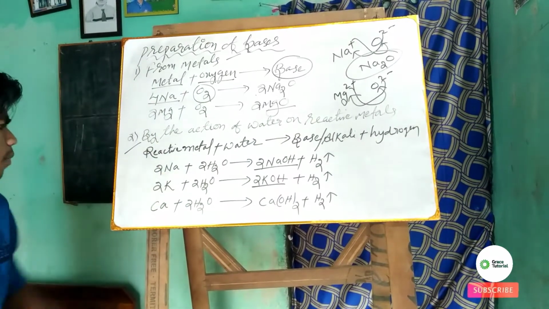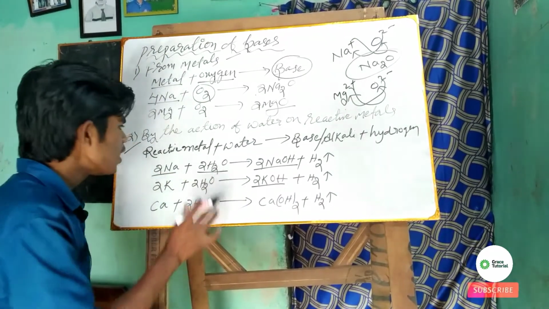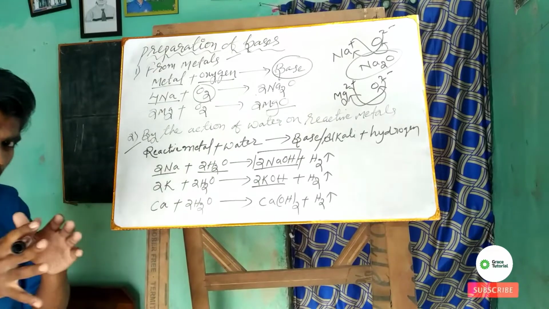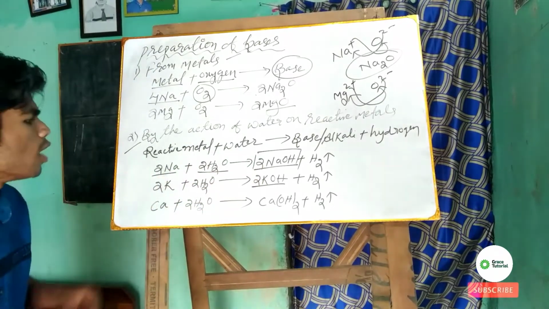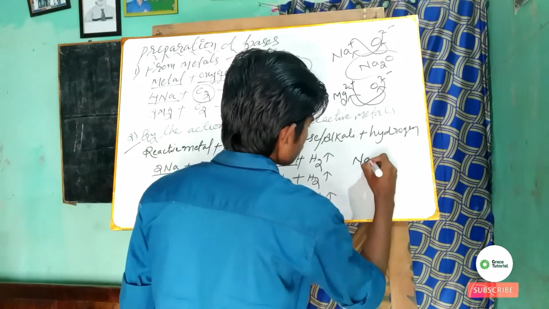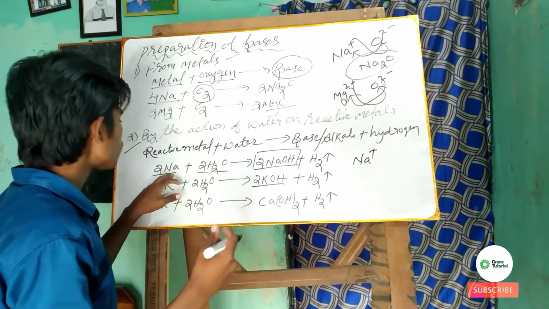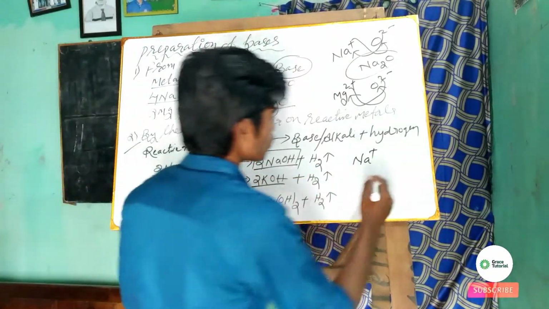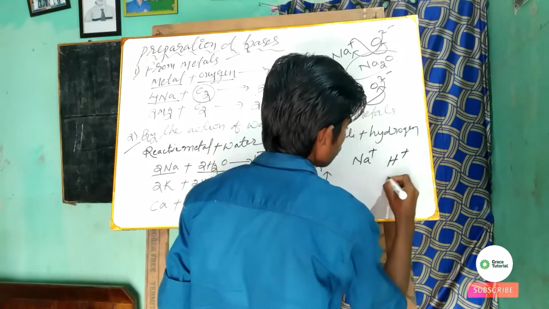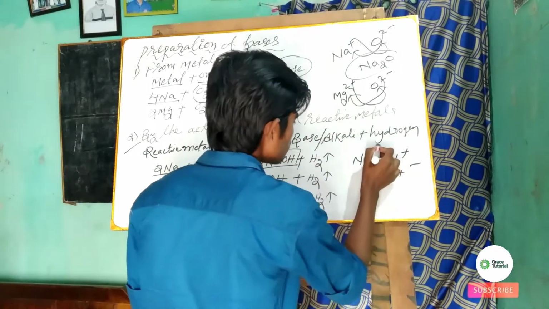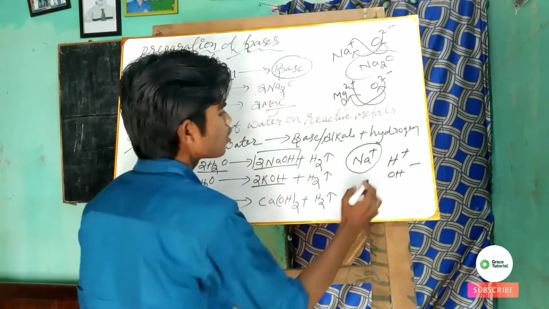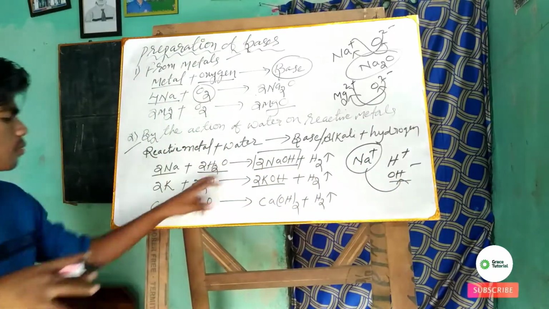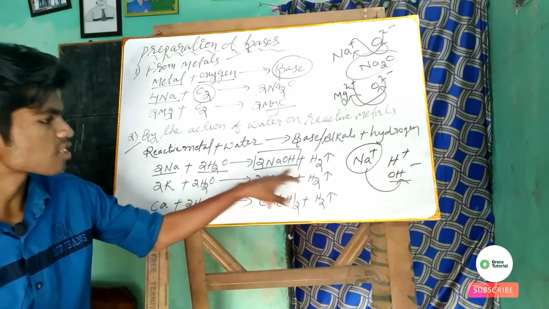For example, we have sodium. When the sodium metal reacts with water molecule, then what happens? It gives the sodium hydroxide with the liberation of the hydrogen gas. Now you may have a doubt about how this product is obtained from these two. Let me give you an idea. We have Na+. If you write the charge of the sodium, we have plus 1. That is what we have written, Na+. And 2 H2O. That means if you dissociate H2O, you will get H+ and OH-. So the positively charged Na+ will react with the negatively charged OH-. In this way, Na+ and OH- produce NaOH, that is sodium hydroxide, with the liberation of the hydrogen gas.